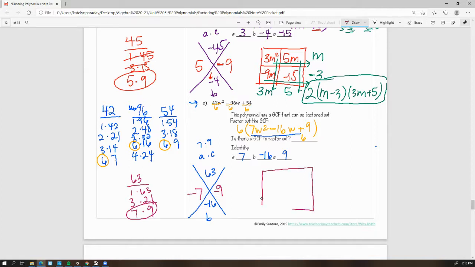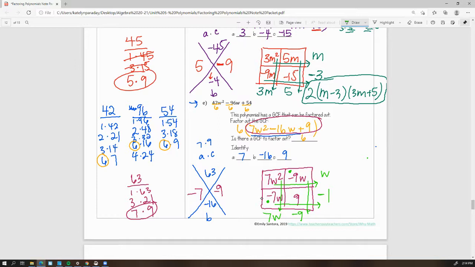So like I said, these numbers get a little bit big. All right, and I'm sorry this video has gotten long. So now we go back, 7w squared. We're using our new part that we're focusing on. 9 in the bottom, negative 9w. Negative 7w, and then we take out what we can. Okay, so we can't divide the numbers by anything, but I can take out a w. This one, again, I can't take out any numbers, but this first box was a negative, so I'm going to take out a negative and hold it with a 1. Going down, 7w, negative 9. Again, negative 9 because this first part is negative.